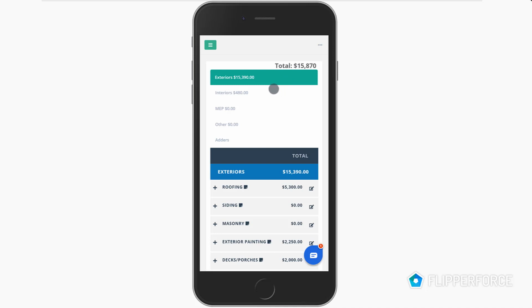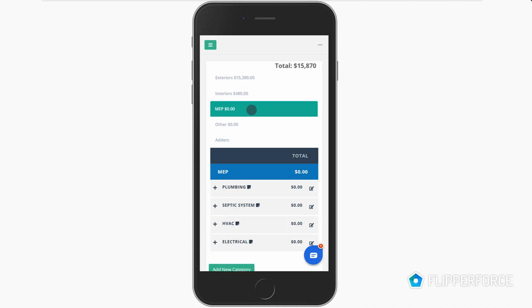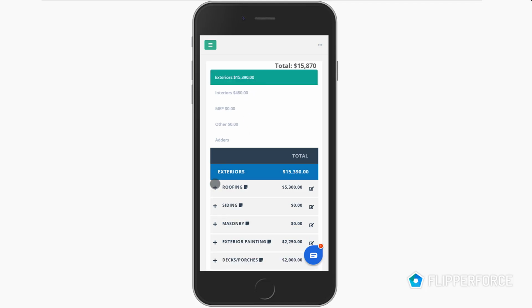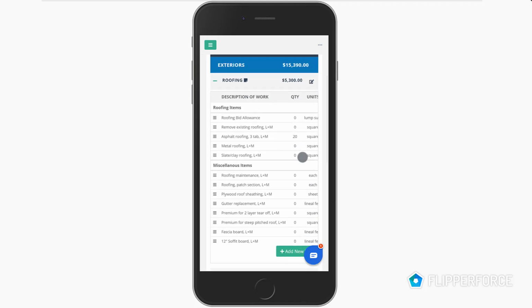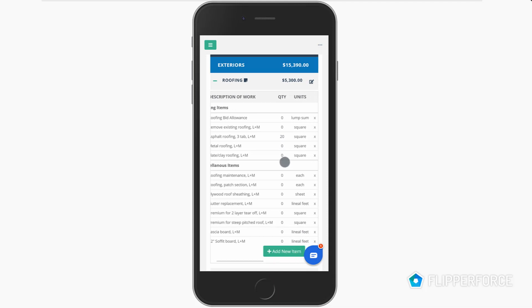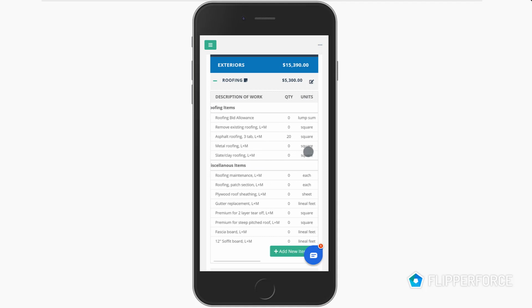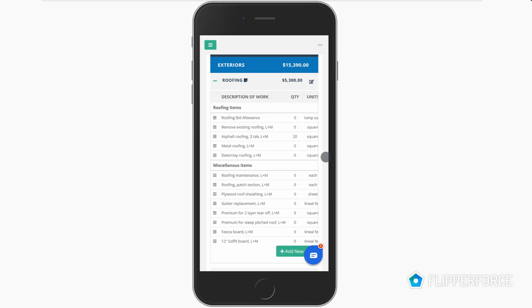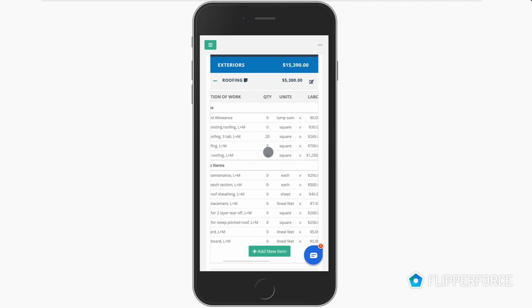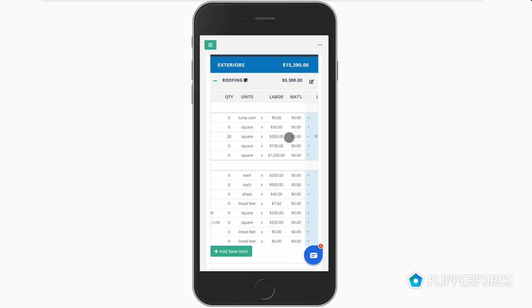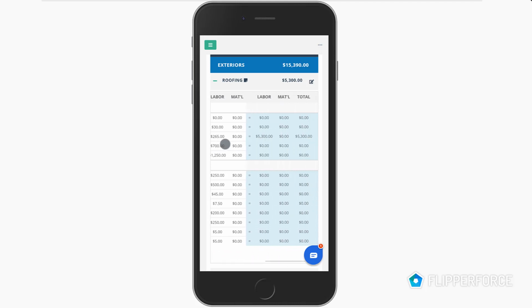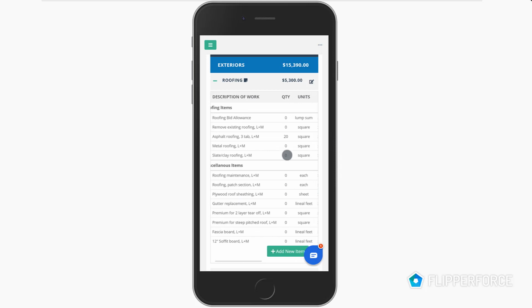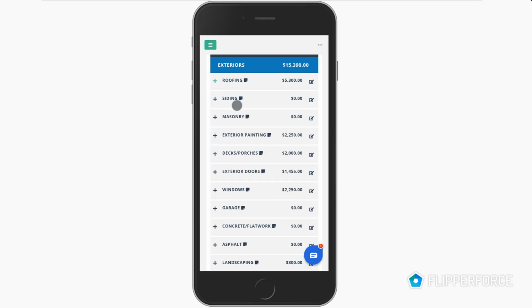We've got it broken down by exteriors, interiors, mechanical, electrical, plumbing. You can just go in here and click on these categories that have a pre-built list of common repairs that you can use for estimating costs. You can see our tables. We improved the mobile responsiveness of our tables, so you can quickly swipe to the right if you want to see more information. Basically what you do is you input your quantities here. It'll multiply those quantities by your unit prices that you have in here, and then it'll create an overall budget that you can use to create estimates for all kinds of different work.